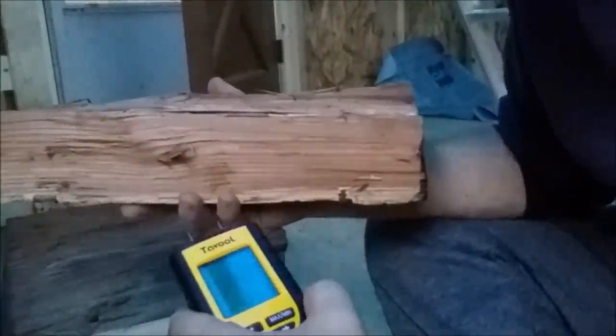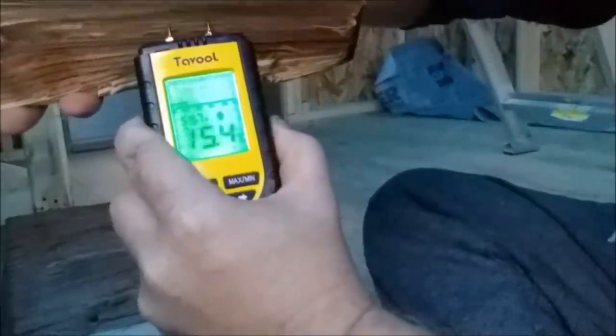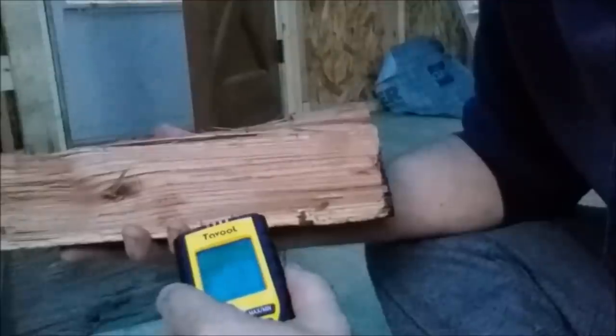The poplar wood I cut in the spring and split - it's been sitting for a while and supposed to be dry, but it came in at 27.9%, so it's not that dry either. Finally, the piece of deadfall I cut in the spring tested at 15%, which is dry enough to use. However the piece of wood right underneath it came up to 22%, so it's not quite dry enough.